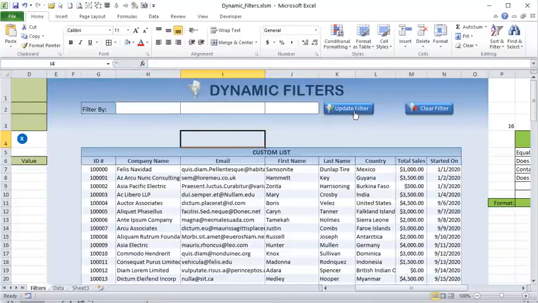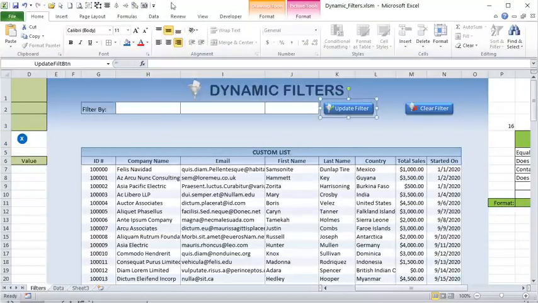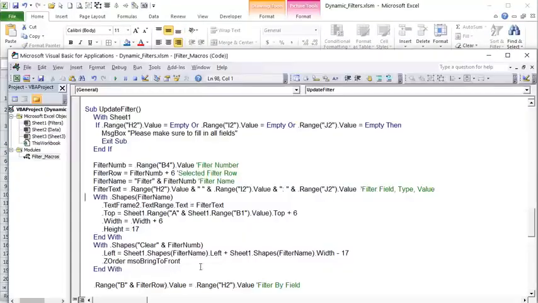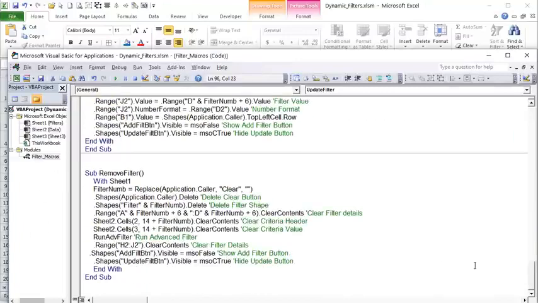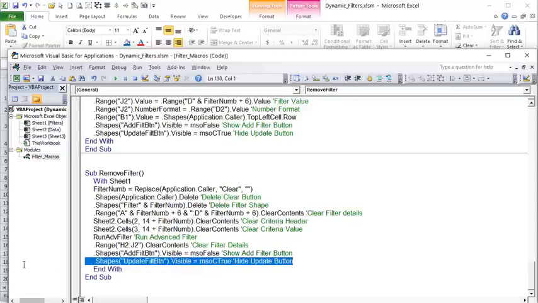Once we clear out a filter, I want to make sure that the update button is hidden, and that the add new is shown. That's important. So let me go back down here. Again, the add filter should be, this is not wrong. Update should be true. We want to show the add, and we want to hide the update button once we delete it. So we've got those reversed. False. Details are right. Okay, that's what I want.